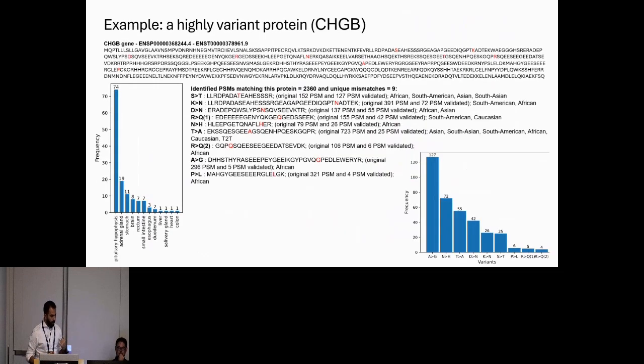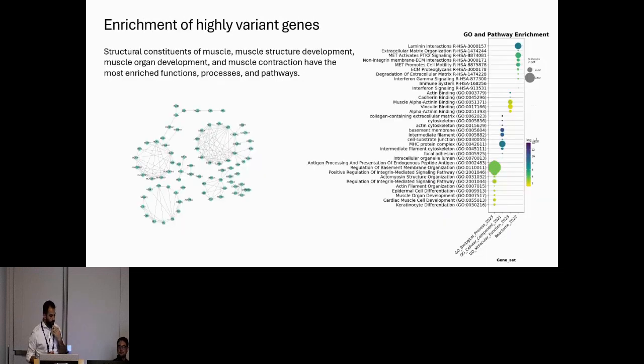Right. And that's an example of what I said. So for example, if you take this gene or protein, there are 8 different positions of the protein that are mutated, and these mutations or single amino acid variants are actually found in different samples or different populations. So then we have a large number of spectra supporting each of these different variants across the data sets. And they are also identified in different tissues. So it's quite, I think, reliable.